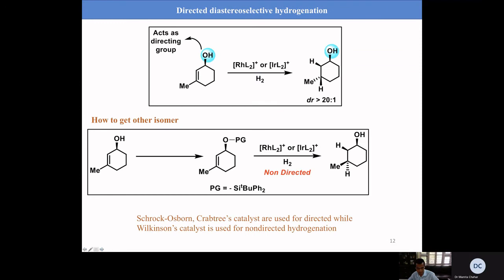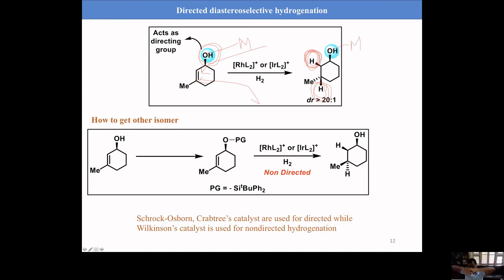Okay, I'll explain it a little bit slowly once again. So hydroxy group, as you see in this top case, hydroxy group is here. Now this is binding with the metal, and that directs the hydrogen addition from the top. As you have seen with the deuterium labeling, both the deuterium were adding from the same plane. In this case also, both the hydrides are attaching from the same plane, top, because the hydroxy group is directing which face is going to be accessible for hydride addition.